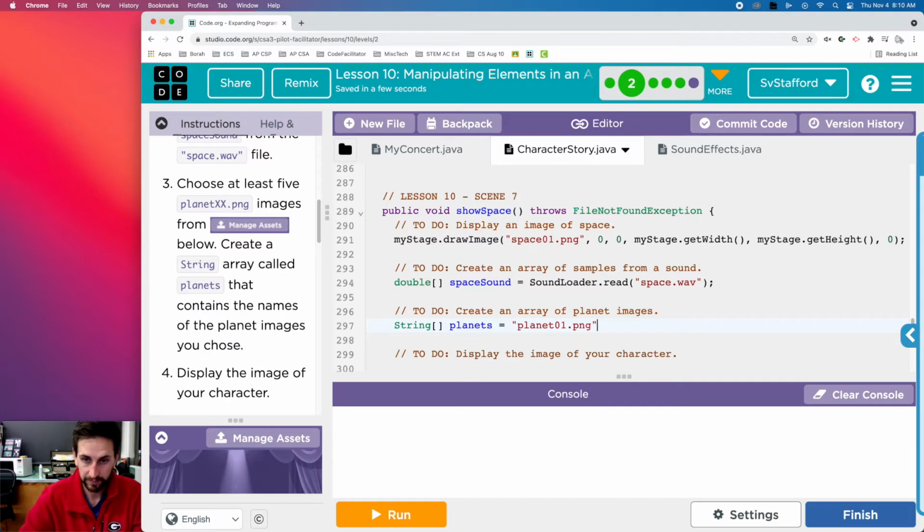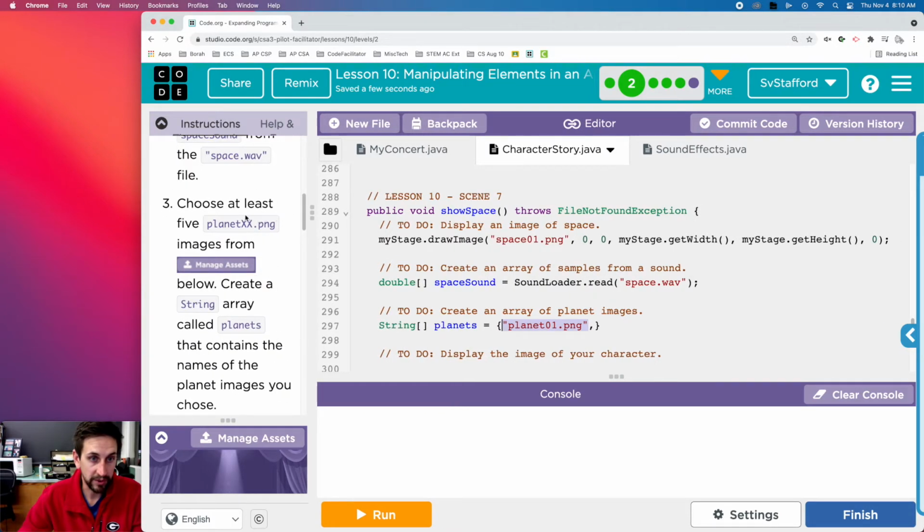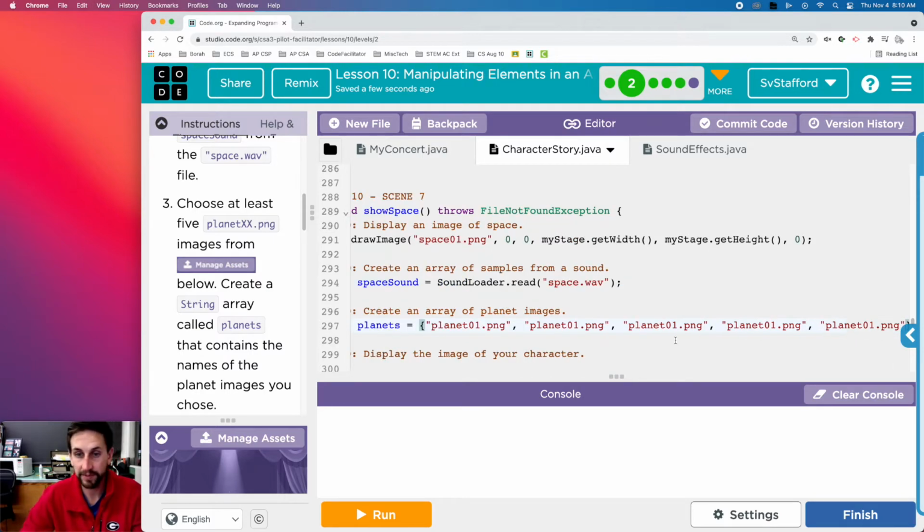It's going to be equal to planet01.png, and I forgot my curly brace up front. Put it at the back, and I'm going to copy planet01, and paste that and just change the names. So I did it 2 times, 3 times, 4 times, and 5 times.